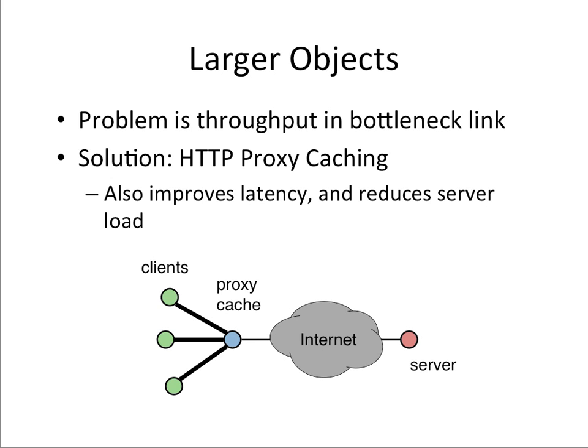But for this to work, something has to be true about the content the clients are trying to access, and what is that? Otherwise, this doesn't work. Some condition has to be true about what the clients are trying to access. They have to all be trying to access this. Yeah. They all have to be trying to access the same thing. Otherwise, we can't cache, right? Can you give me some scenarios where that might be true, that clients are trying to access the same thing? Because if that's a rare thing, then caching is probably not going to help much.